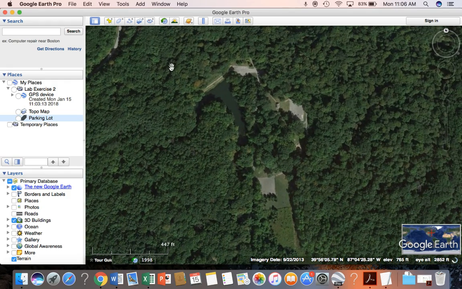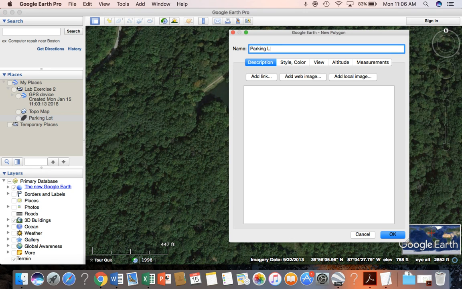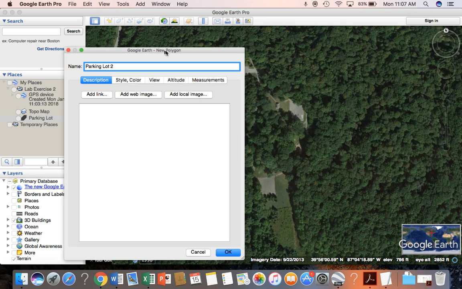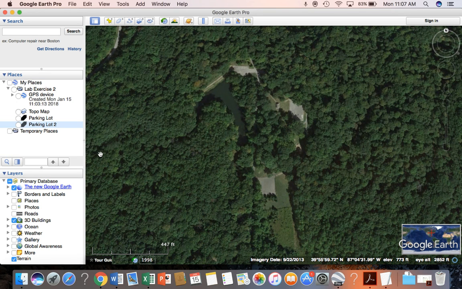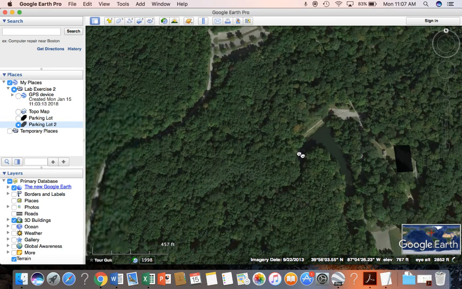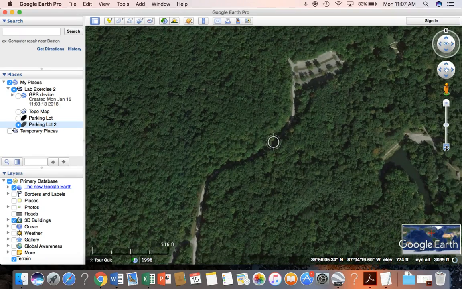So let's say here's some other parking lots, parking lot 2. Okay, so now we've got parking lot 1 and parking lot 2. It won't let me select both at once. That's interesting.